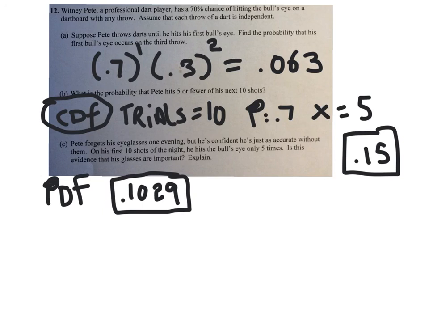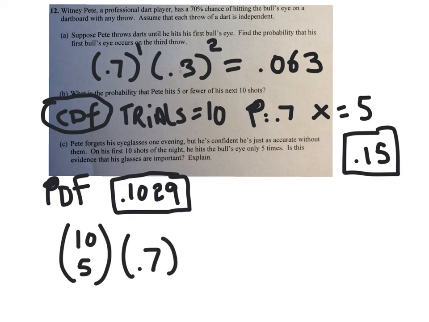Also, to be complete, I might write out the formula by hand to do this problem if I was on the big monster test, right? So 10 choose 5, and we say 0.7 chance of success and a 0.3 chance of failure, both to the 5. And like I said before, these two add up to that, and that still gives me the same answer.